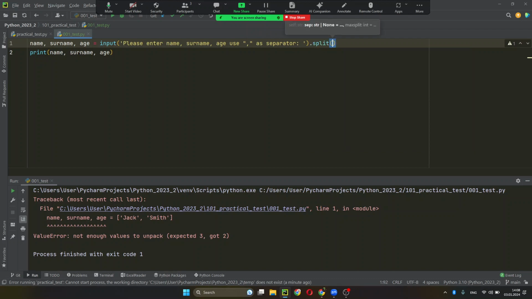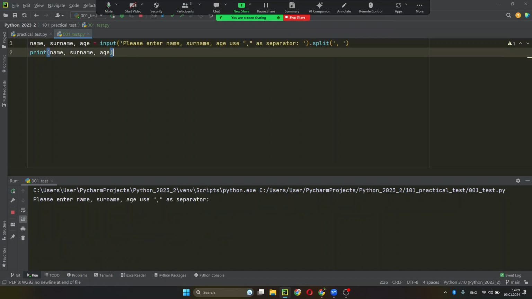Remember, the split method splits a string into a list. Split was using white space. I will use comma space in here. And if I do that, I can actually say Jack, Smith, 35 like that, and assign three variables at the same time. It's one of the possibilities I wanted to show you.